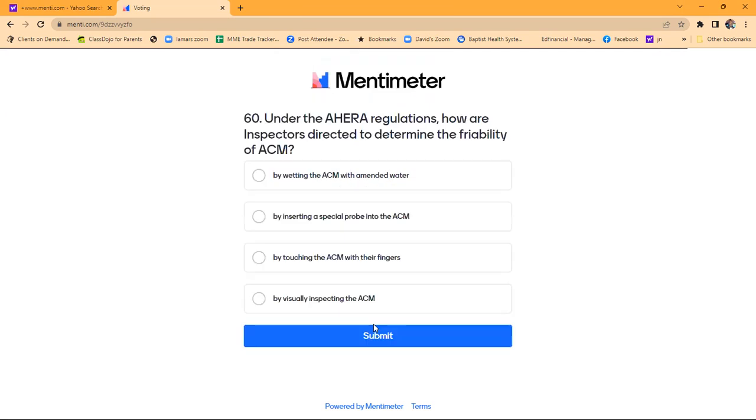Now, how are you expected to determine the condition? It's not by touching it. What's the problem with doing that? You make fiber release, right?